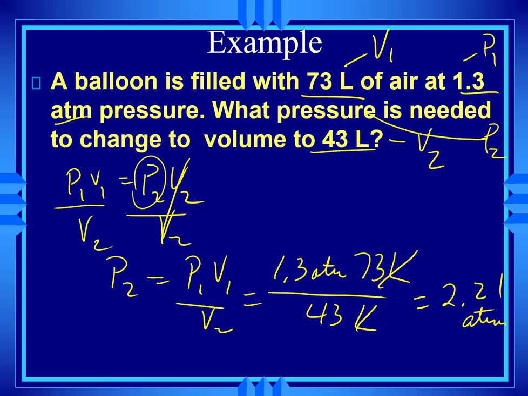Did it change the right way? The volume went down. So the way I make the volume of the gas go down is I squeeze it. I increase the pressure. And, oh, I got too many sig figs, don't I? 2.2. And did it change about the right amount? Well, I didn't quite cut the volume in half, so I didn't quite double the pressure. Make sense? So I made the right direction, about the right ballpark. So there's a quick check built in.